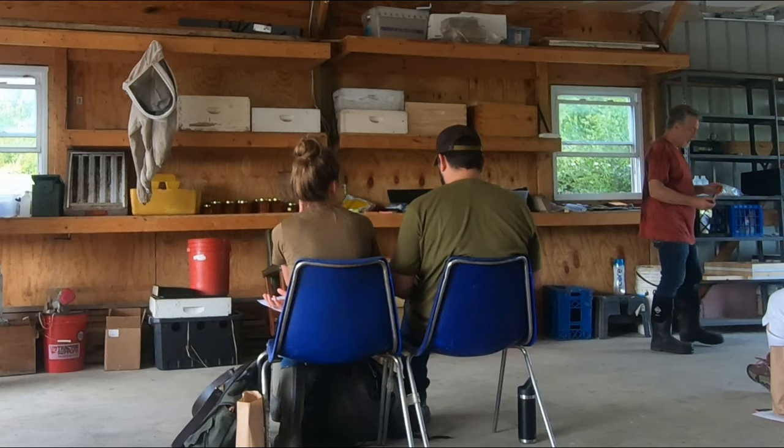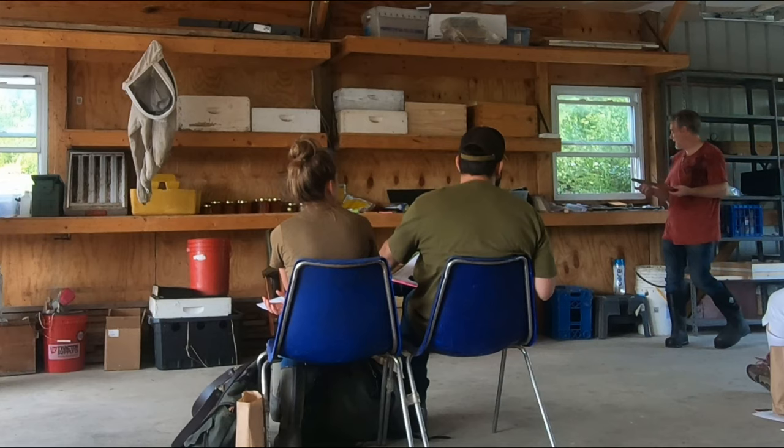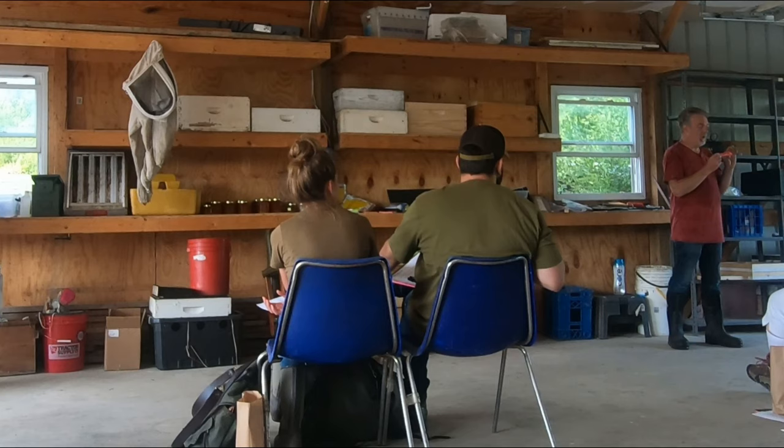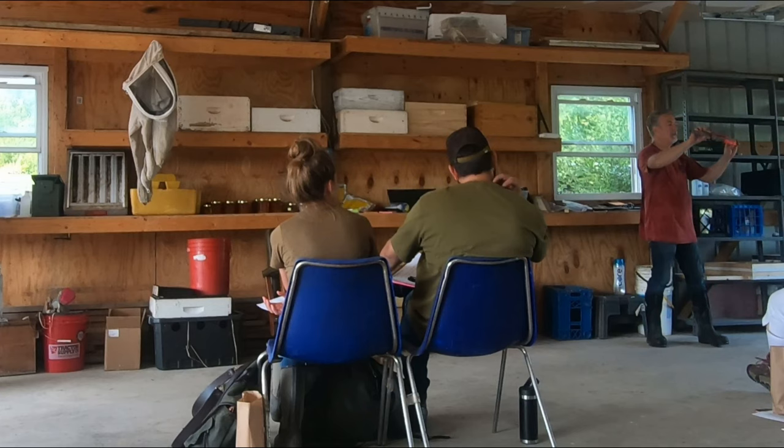It's called the Guardian Entrance. All right, and again, I can't pass things around, but you guys can come up and look. I've got several. I'll just open this one too. These are prototypes, actually, that I saved. These are 3D printed. What you do is you put these on the entrance, like so, and the bees can come in and out.